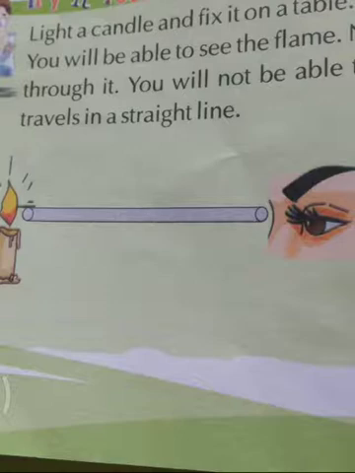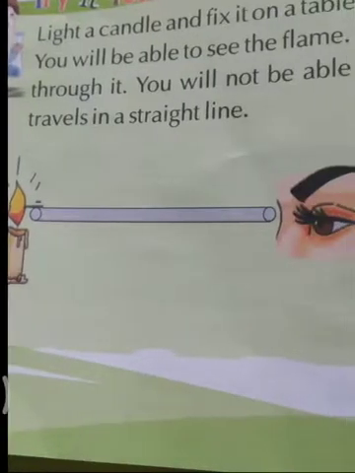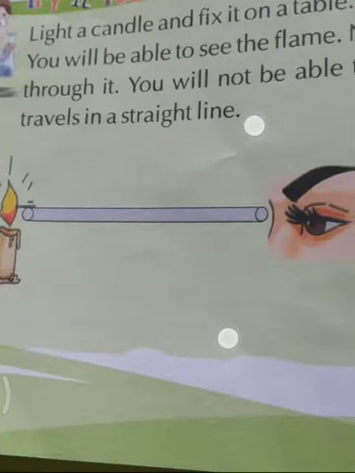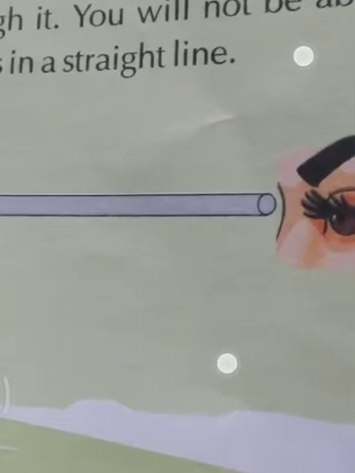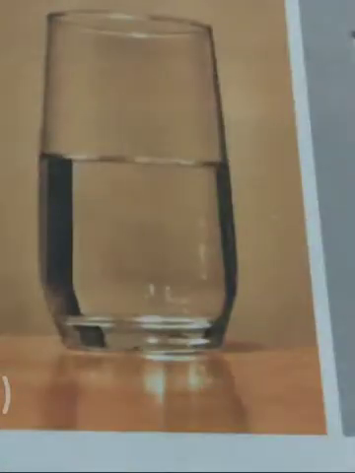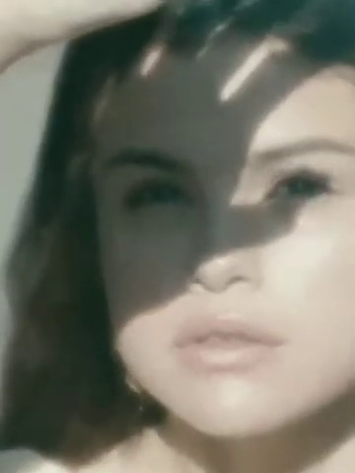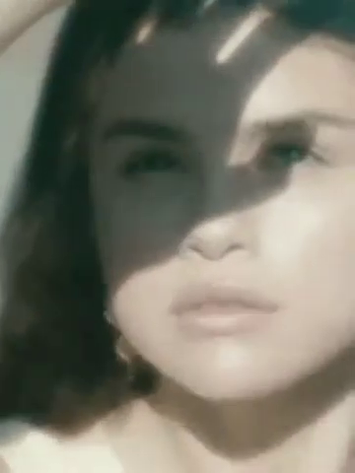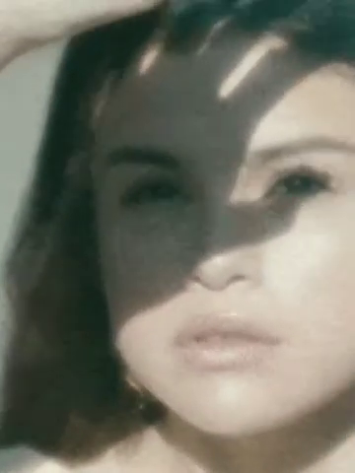Then we discussed light. Light gives us the sensation to see, and it always travels in a straight line. Through 2 activities given in the book we come to know that we cannot see the light through a bent pipe, but in a straight pipe we are able to see the light. The reason is that light travels in a straight line. Then an object which allows light to pass through it we call a transparent object. One which blocks the way we call opaque, and one which allows partial light to pass through it we call a translucent object.